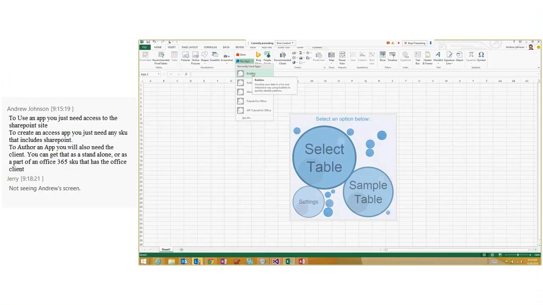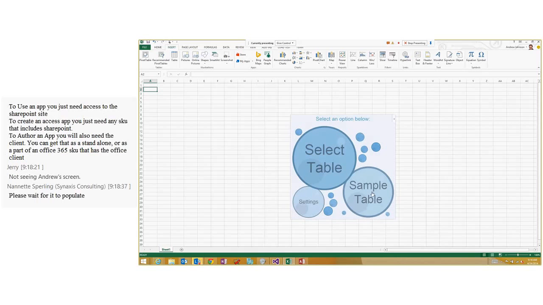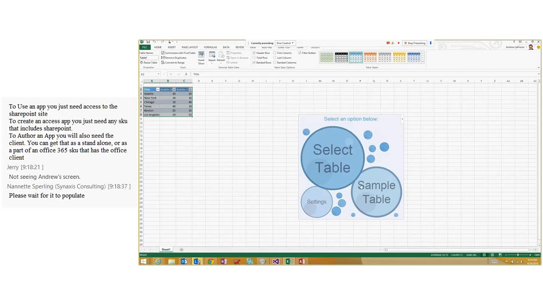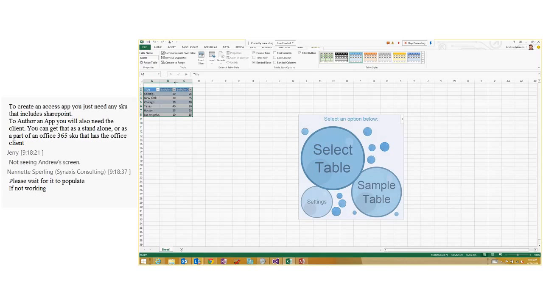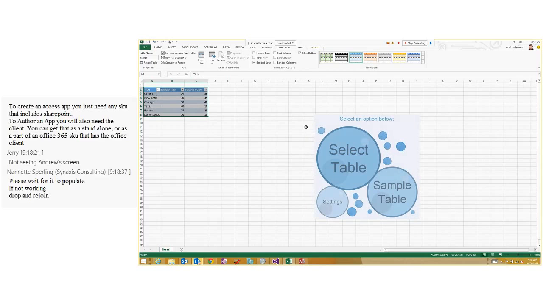It's a cool, different sort of chart representation of data. To get started with it, you're going to notice that these apps for Office can interact with the host document, in this case, the workbook. For example, if I hit this sample table button over here, when I click it, you're going to notice that it inserted data into my worksheet. That's just one of those interactions that an app for Office can have between itself and the host.